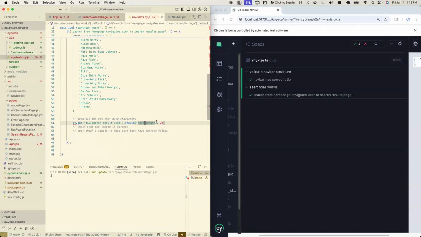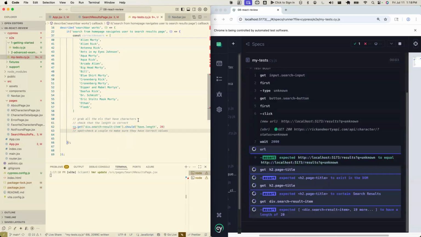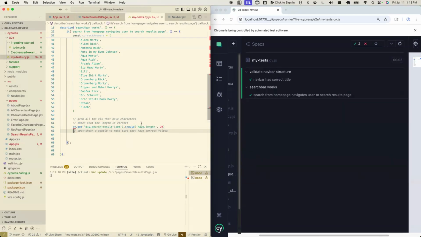But again, the good news here is you can look this up in the Cypress docs. And that's the other thing I think, a lot of the times I've learned the hard way with debugging. If I had just looked at the docs right away, I would have saved myself like 20 minutes. But it's always a little bit of a pain to look at the docs. Like you kind of want to avoid it. So I've learned sometimes you just got to force yourself to read the docs. So this is good. Now let's spot check some to make sure that they are correct.